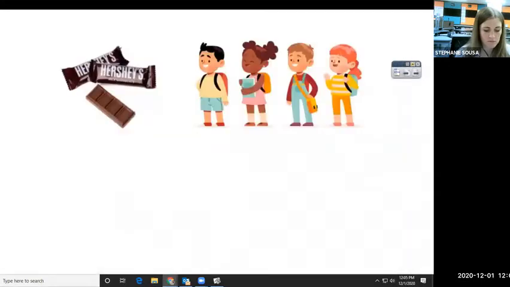So let's see how that would look with division. Thinking about if we had one candy bar and we wanted to share it with 4 friends. Well, we can see in this candy bar, it's kind of easy because there are 4 pieces. 1, 2, 3, 4 pieces and 4 friends. Okay, so each friend then would get 1 piece of the candy bar. Pretty simple.